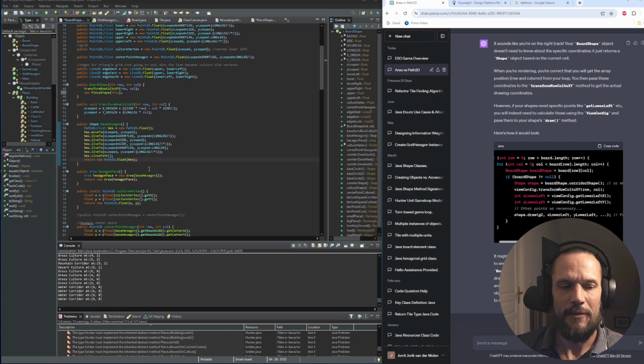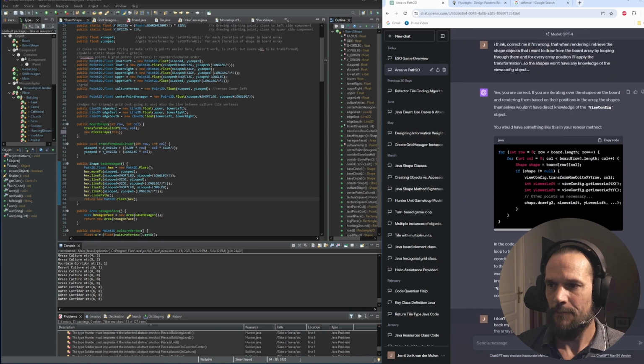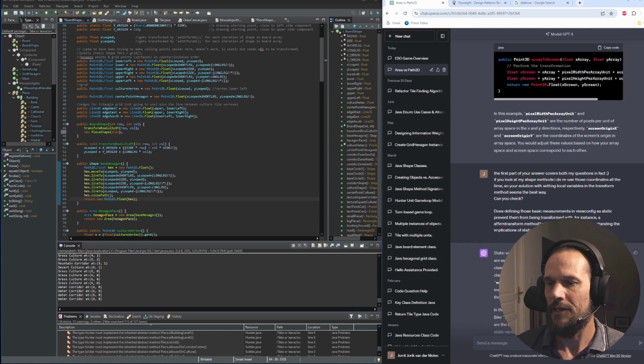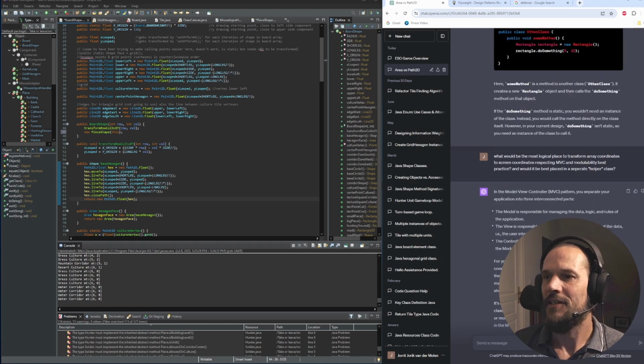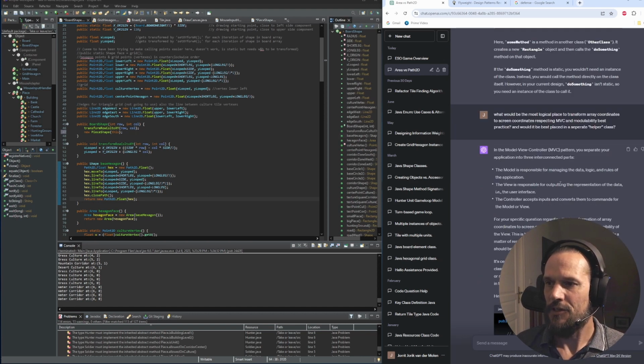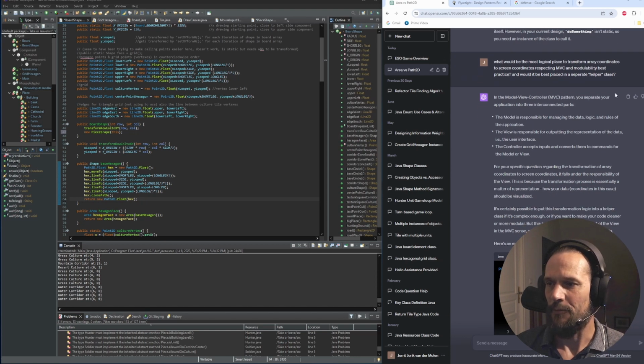So now I'm stuck there again. It's great that I did, I got all this from it. Where did it start? Oh yeah, I started by asking what place would be logical to put the transform of array coordinates to screen coordinates while respecting model view controller and modularity best practice.